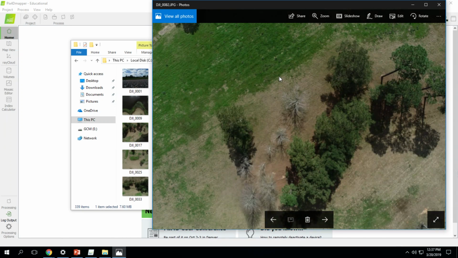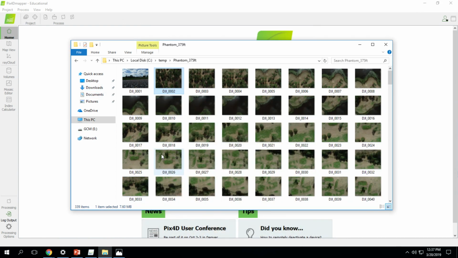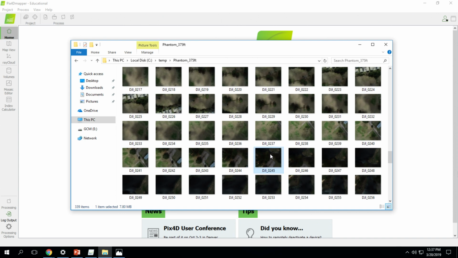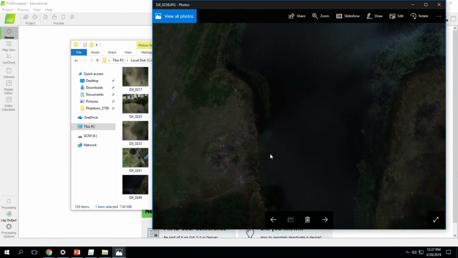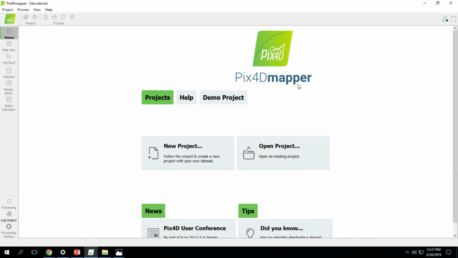339 images in this one. And it did get kind of dark here at the end. It'll be interesting. So you can see some examples of things when you first start up Pix4D Mapper Desk, and concurrently with this, I'm going to show you how you do this on the web.